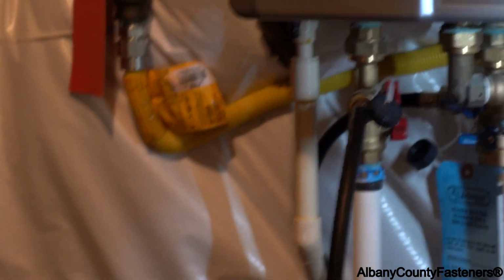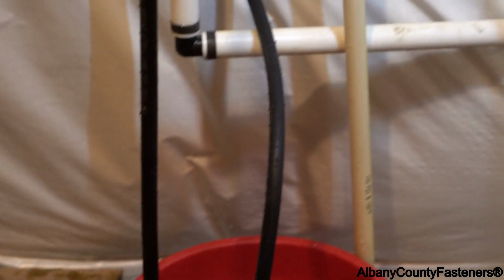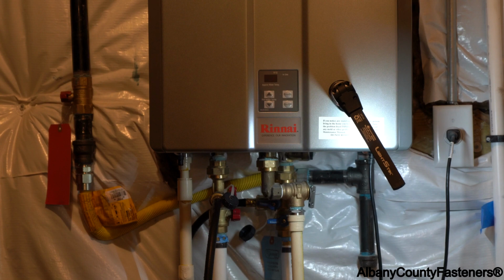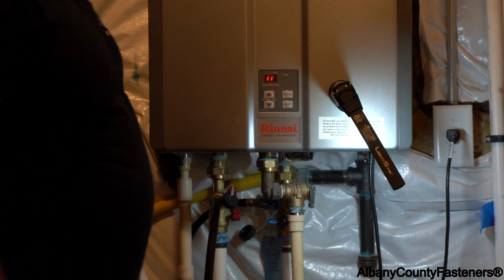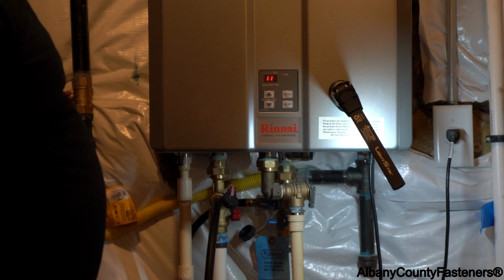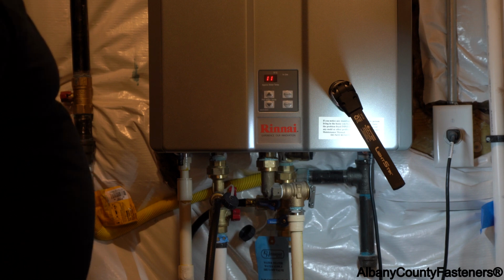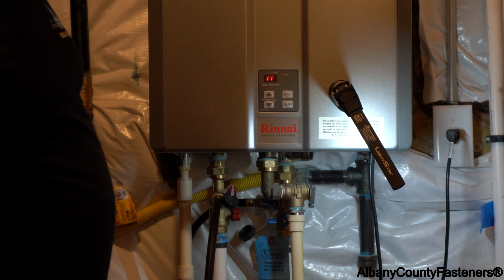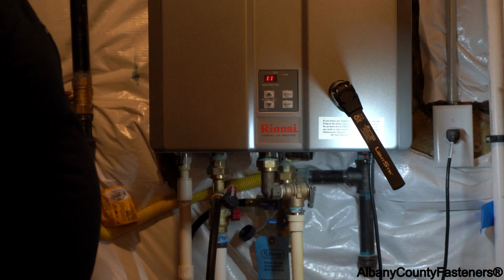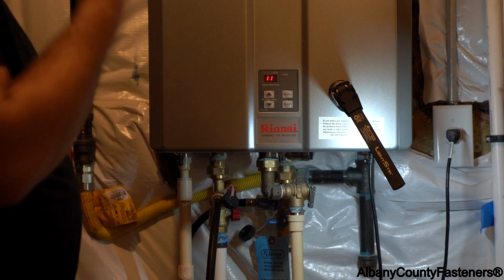Just so you know, this is not a clean project. It is a messy project. You need to have towels, and so you're able to wipe up any water during this process. But once this is finished, you will not have to worry about scales getting into your faucets and at the same time clogging your screens. But this is the proper way to do this. We're going to come back in an hour, and at that point we'll restart the water heater and get it back up and running. We'll also clean the screen that's over here. I'll show you how to do that, and we're ready to go back online for another year and a half.